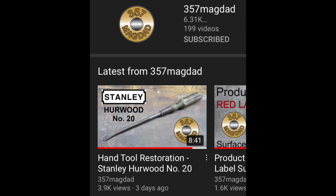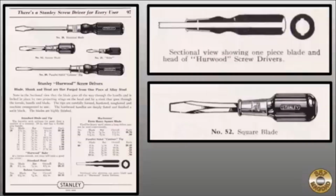But for today, I have something that should appeal to most of you. It's a very rare and unusual screwdriver, and it's something I was looking forward to. Actually, I was watching a great video last week from my buddy 357 Magdad, who did a Herwood screwdriver restoration, and when he was going through some of the details and the history of the Herwood company, he came across a STANLEY No. 52.